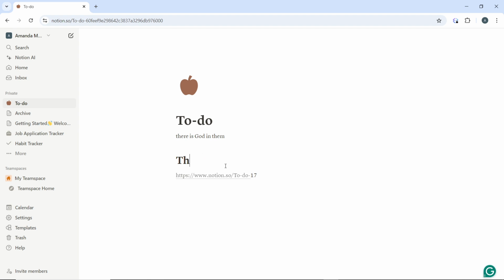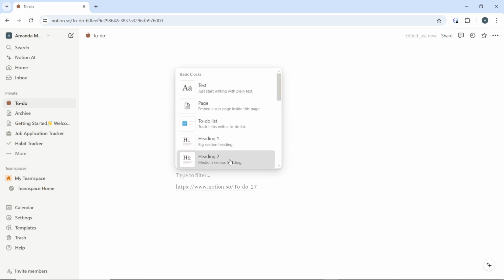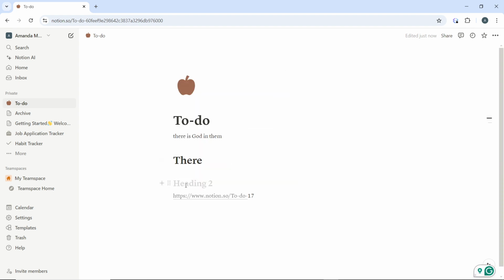You can see it's bigger. So if you click on enter and use the plus icon or use the forward slash, you can choose heading 2 and write something. You can see this is also bigger. All of them are larger than the original or the default size, which is here. Each heading size is progressively smaller, with heading 1 being the largest. So go ahead and choose from any of them.